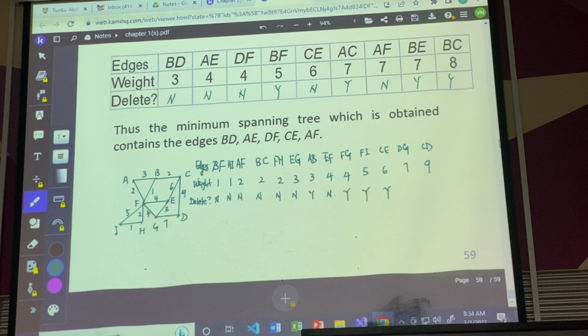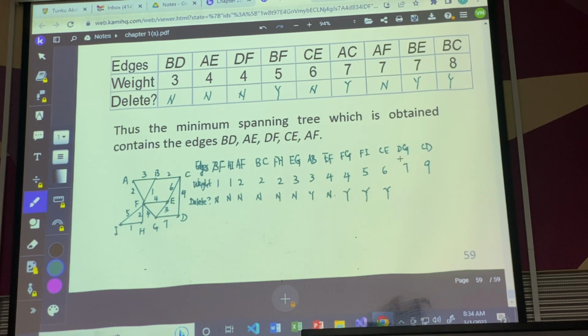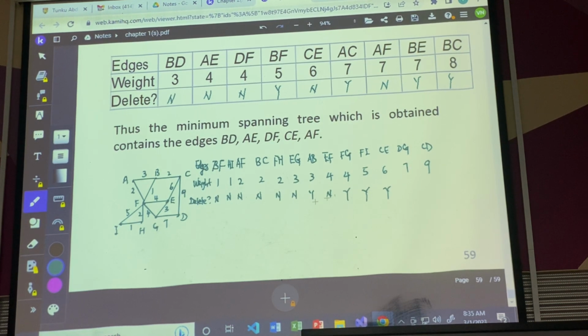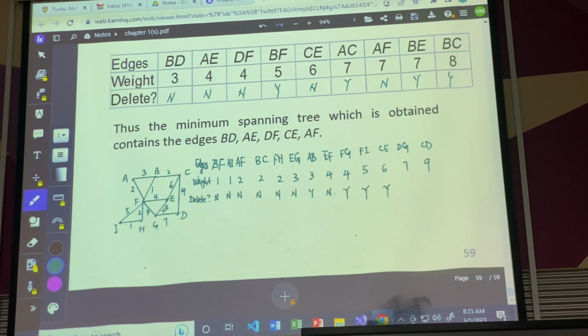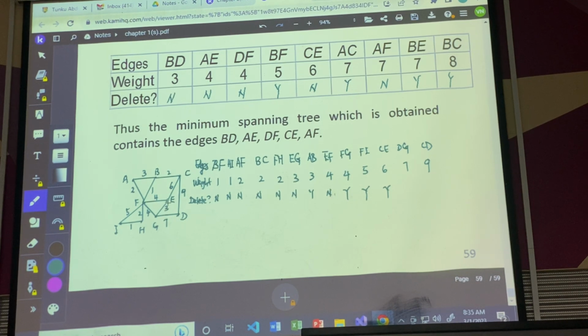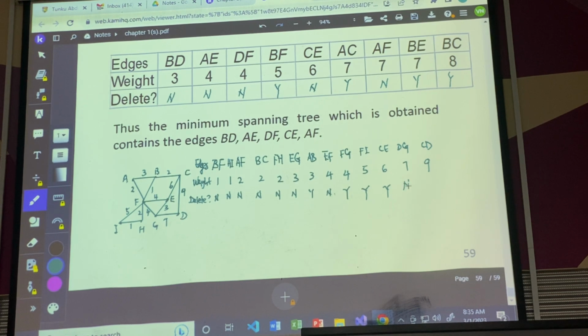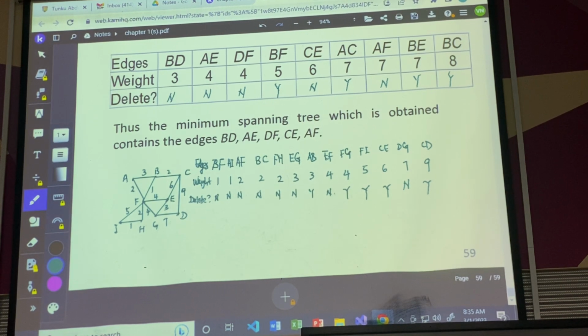Okay, Ce need to delete, and then this one, Dg, need to delete or not? No, just now you choose this one, Ef4, you choose Eg3. Okay, so these two you already chosen, and now we will choose Dg, not delete. And the last one, Cd, delete. Okay, so we get the 8 edges, which is not delete.